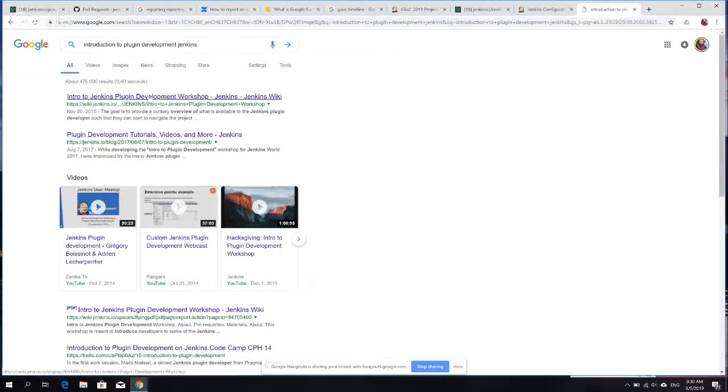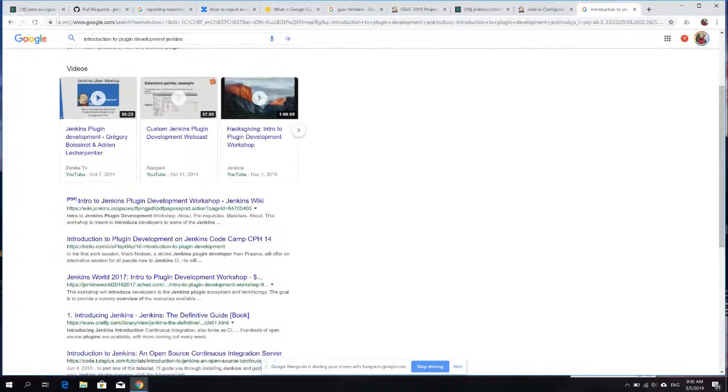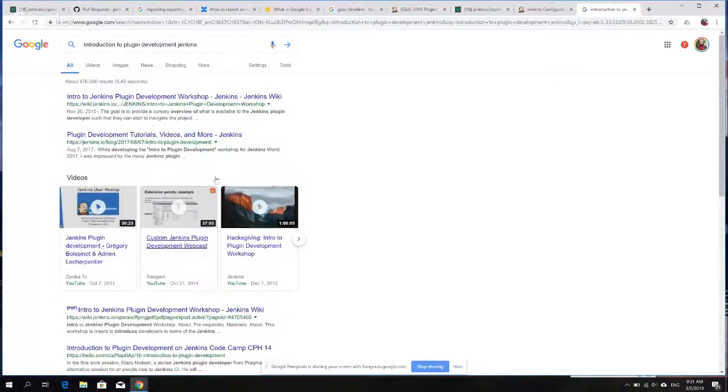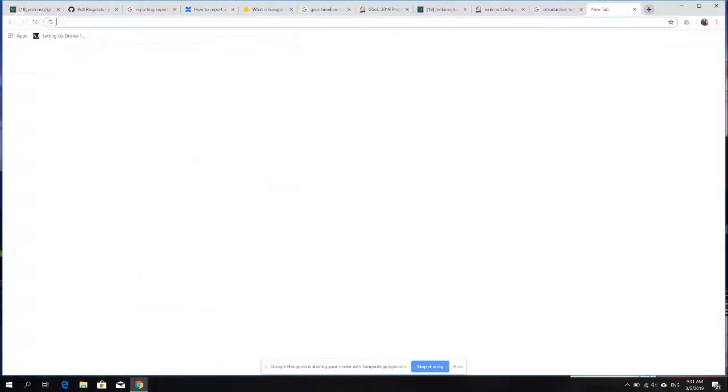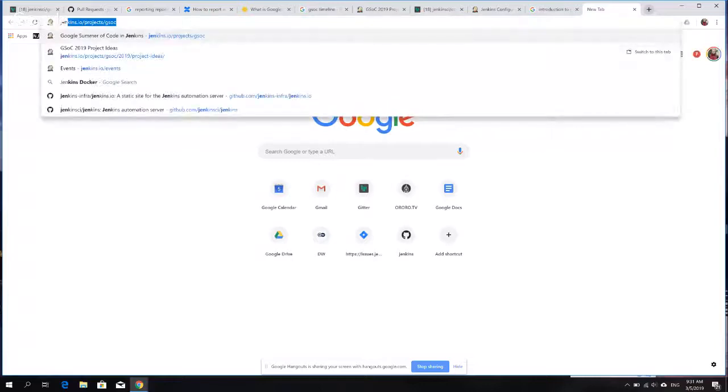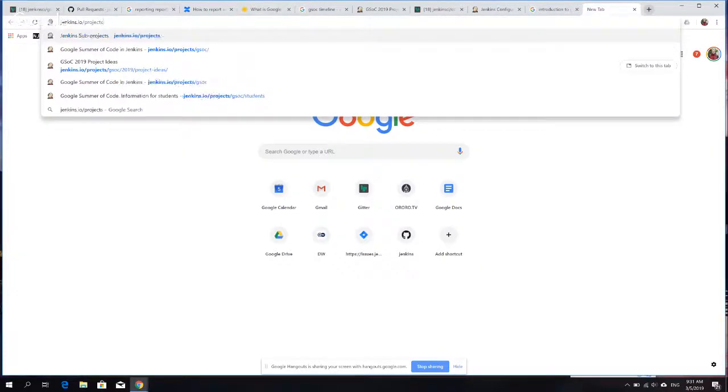I keep forgetting that I moved to the new laptop. So yeah, you may see that there are some links here, and you can actually just Google for the links. But what would be the correct approach? There is a link linked from student guidelines. It's jenkins.io/participate.